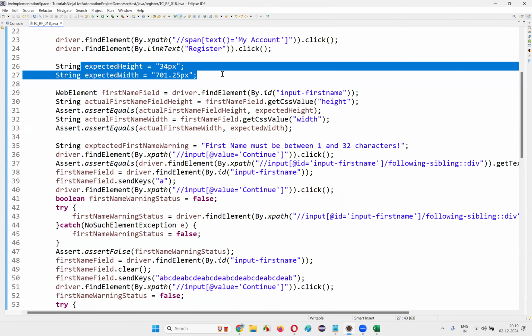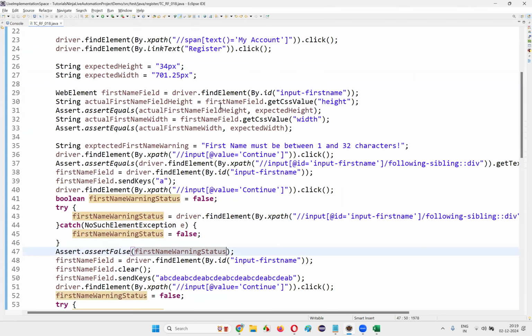We are just checking the height, width, and number of characters. We are verifying whether it is really 132 characters or not by giving different lengths of first names and last names. If it is accepting the real data, then fine. Otherwise, we'll fail the test, right? It should accept up to 132 characters only. If it is clear so far, guys, just type C in the chat box.